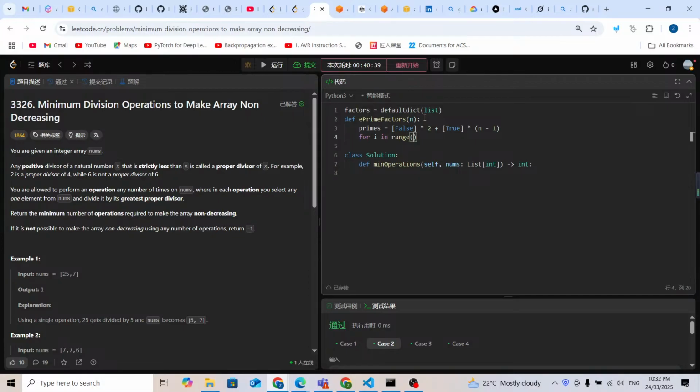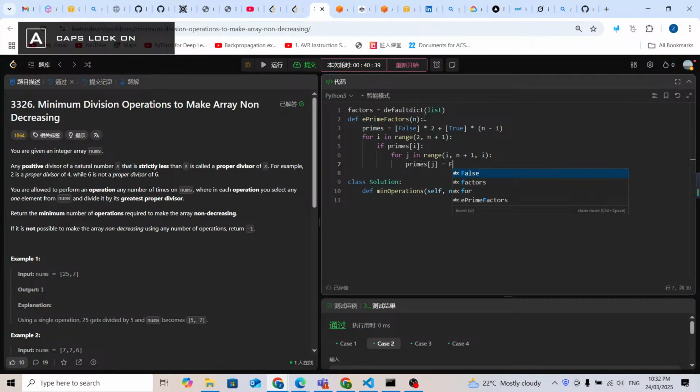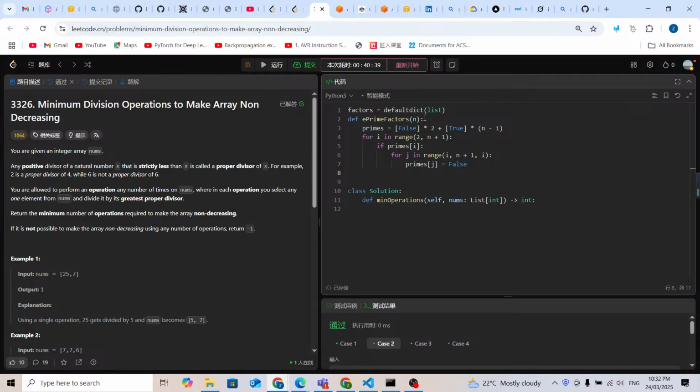For i in range from 2 to n plus 1, if this is a prime number for this i, for j in range, here it's going to be a little bit different, so it's going to be i to n plus 1, and the step is going to be i, and this prime j is going to equal False, and here we're going to append it, so factors j is going to append the i.